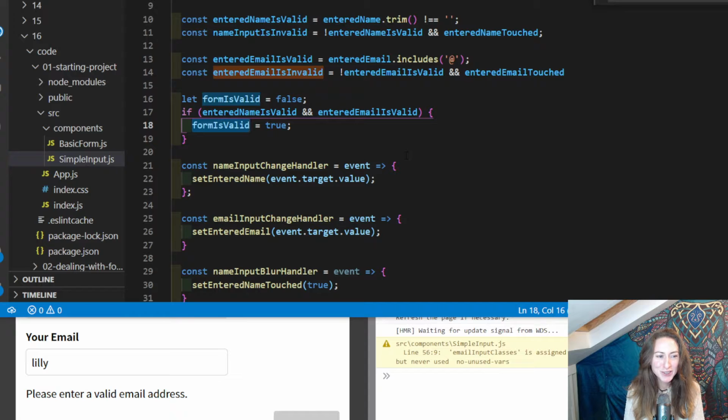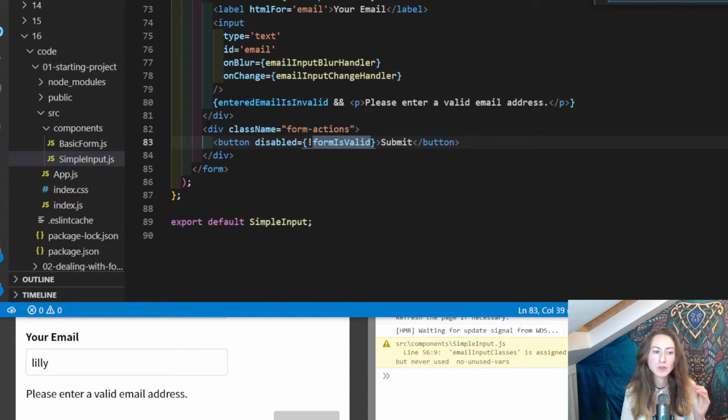So then if we just check where this form is valid boolean variable is being used, we can see it's an on-off switch here. We start off with it being false, and then if we do indeed have a name and an email, it's switched to true. So if we go and check where this is being used, you can see down here our button will be disabled if that form is invalid.